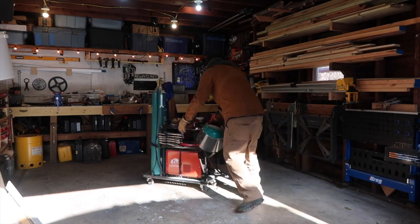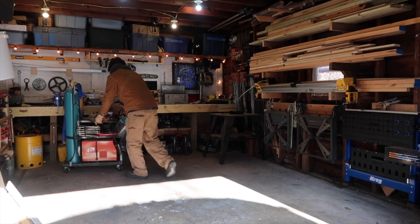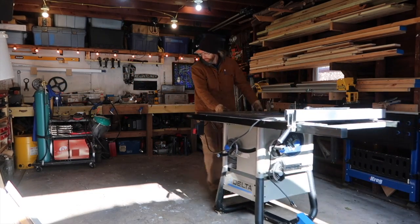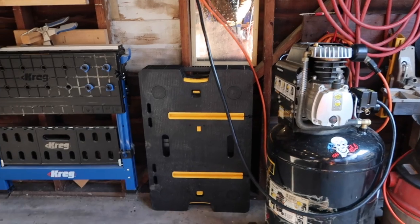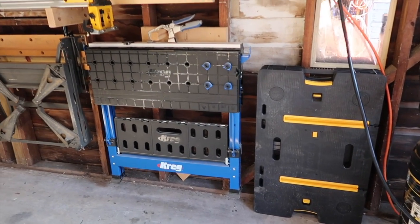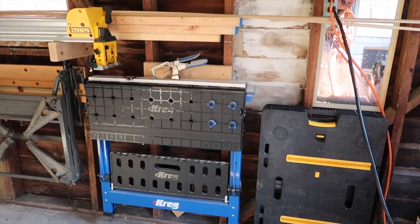Small workspaces can actually have some virtues. You gotta have systems in place that allow you to maximize your use of the small space. This video is a comparison of different kinds of folding work tables.